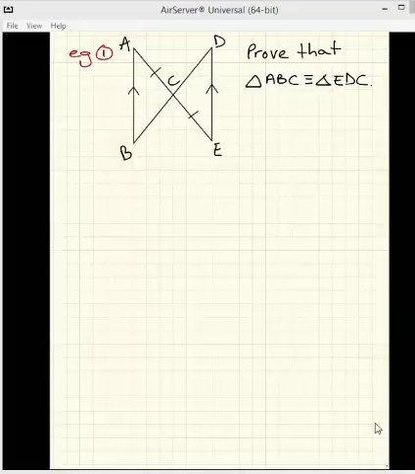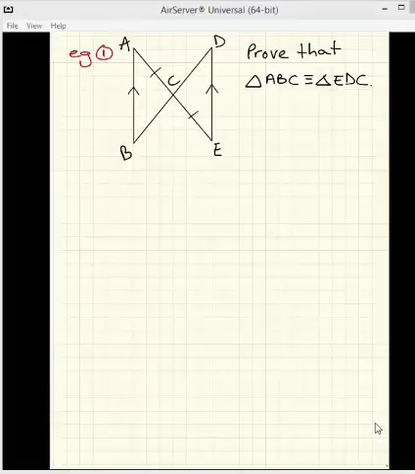And then you need to think about, well, what other information do I have? I can't use side, side, side because I only know one of the sides. Okay, I don't have a right angle triangle. So if I've only got one side and I've got no right angles, the only option that I really have to look for is angle, angle, side. So looking at that diagram, can I find 2 equal angles? Well, yeah, you should be able to, hopefully.